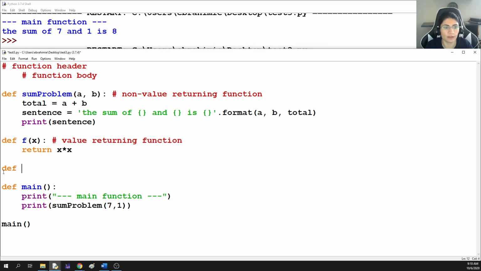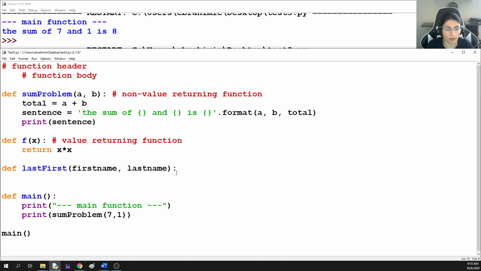So let's go first with the function definition. I'm going to call this function last first. Okay, and I'm going to get the user's first name and then last name as parameters. So I'm getting two values as parameters, and then inside this one I want to return something back.